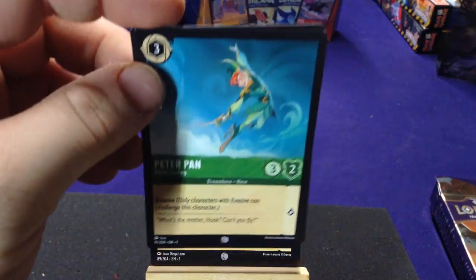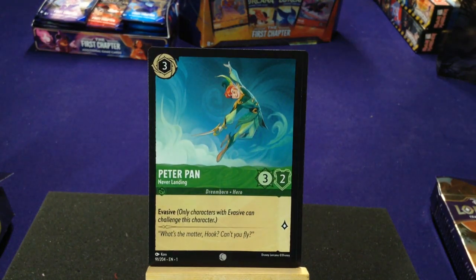We have 2 copies of Peter Pan, Never Landing, Dreamborn. I love the costumes on these guys, the updated Dreamborn and Floodborn, the new costumes. Evasive means only a character with evasive can challenge this character. But yeah, it's kind of just a very low cost character, and you can't be attacked very often.